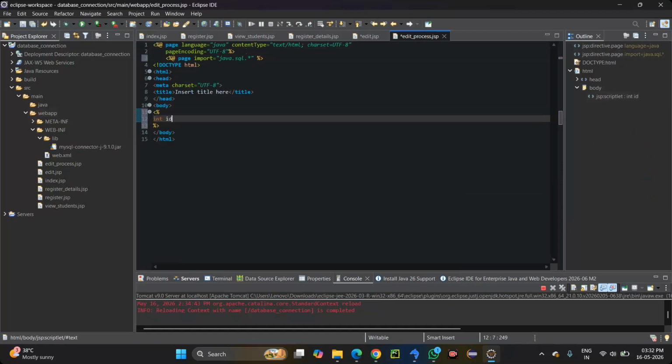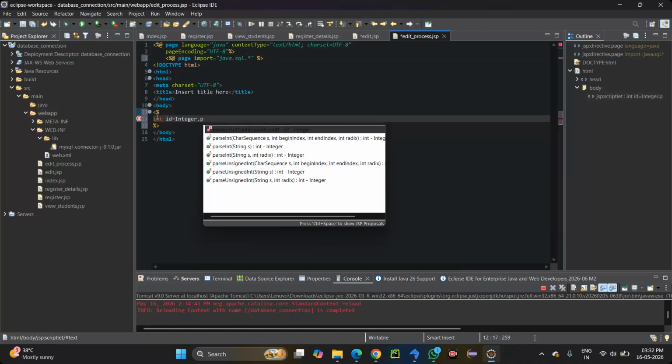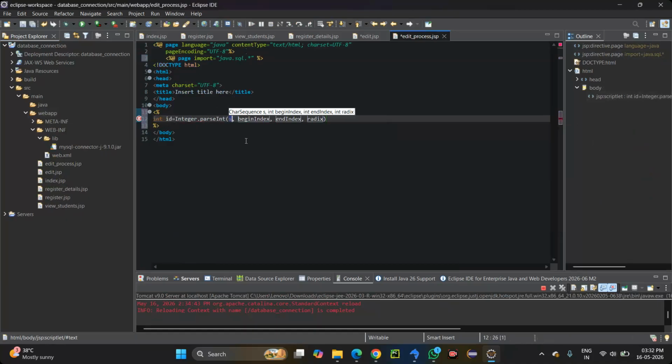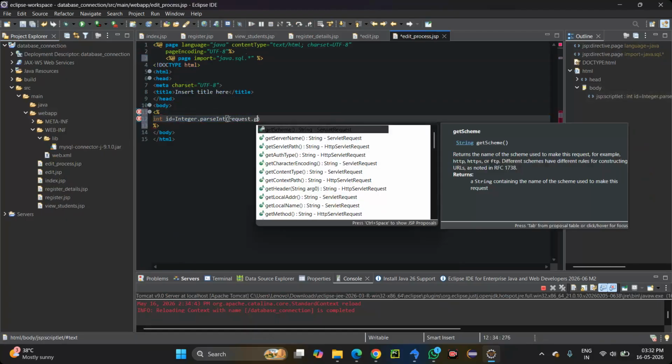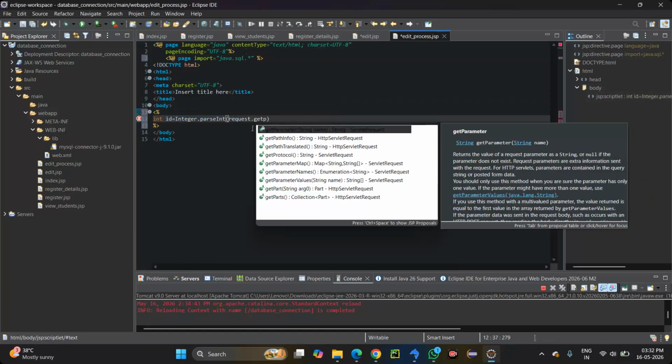int id equals Integer.parseInt(request.getParameter("id")).